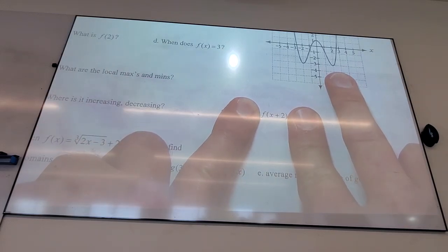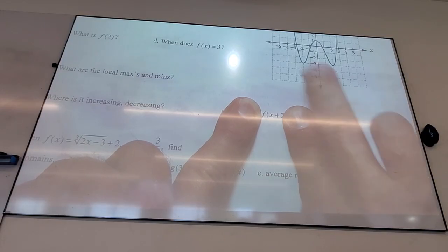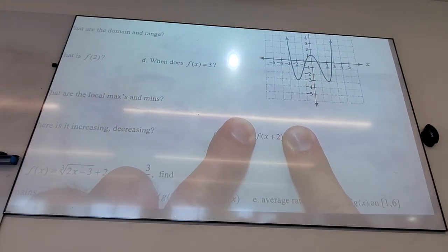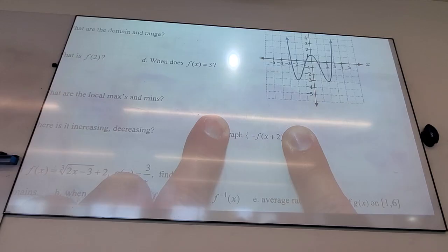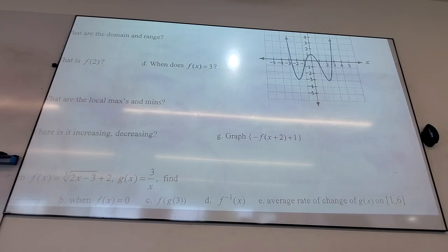Move it to the left, right? Left 2, so you move every point you can see left 2. You move the basic points, yes? Move like the top, the max and the mins and so forth. Move them back 2, and then you would flip them across the x-axis, and then you would... So the way you do this, one really good way to do this, can somebody identify a point that's on that graph?